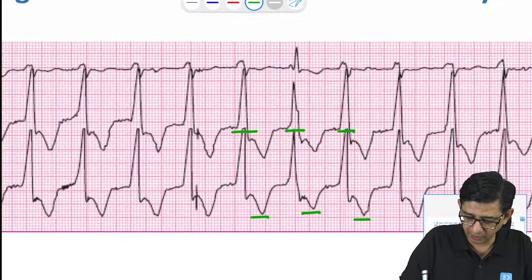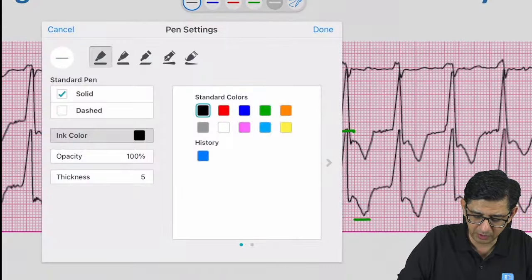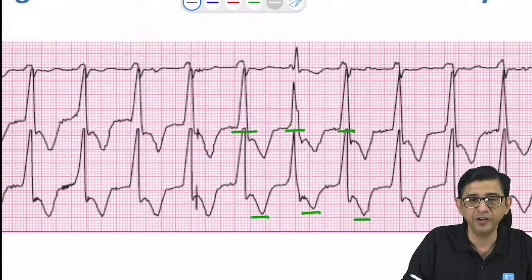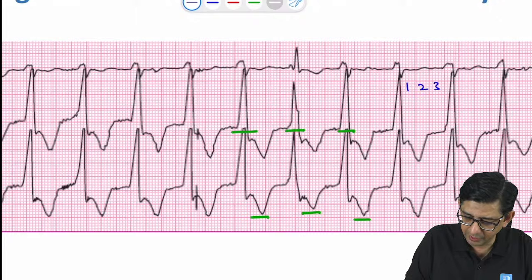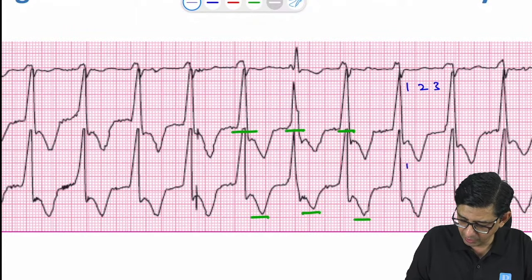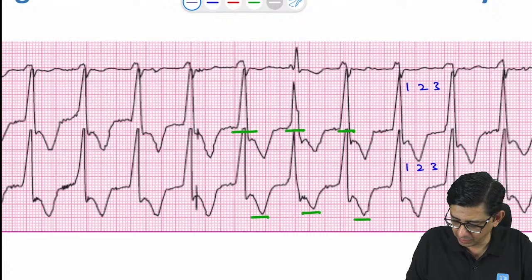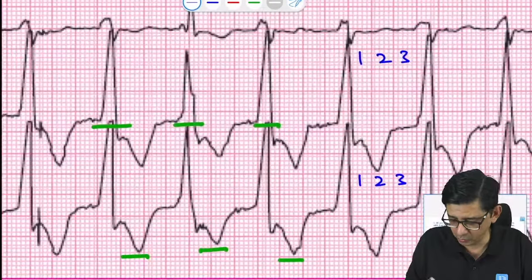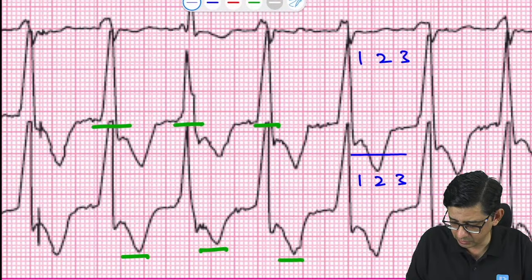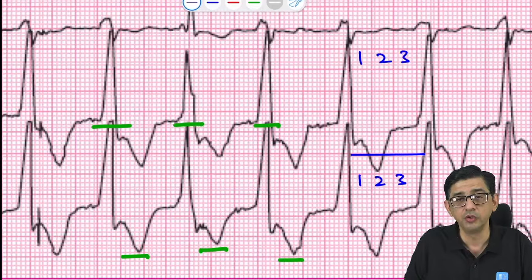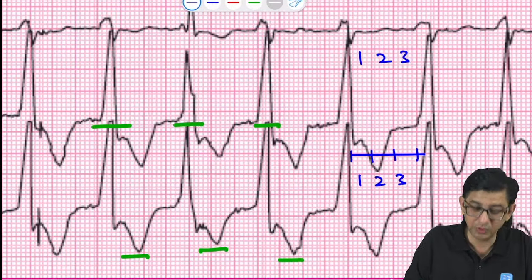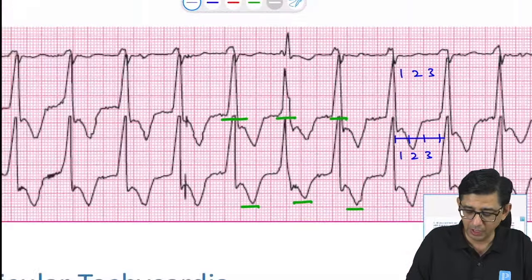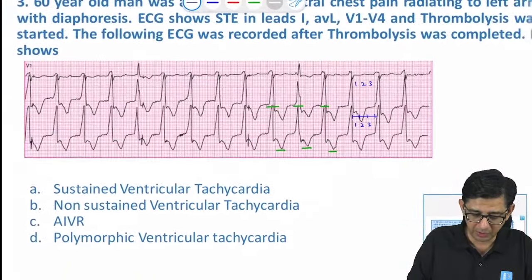And even if you're saying tachycardia, let's count the heart rate. I think that is an easier solution than fighting it out regarding whether they are equal or not equal. Let's just count it randomly anywhere: 1, 2, 3, and a little more than 3. So I'm not dealing with tachycardia because it's going a little more than 3. I'll zoom it in. This is 1, this is 2, this is 3, and then it's going more than 3. So there is no tachycardia present in this patient.